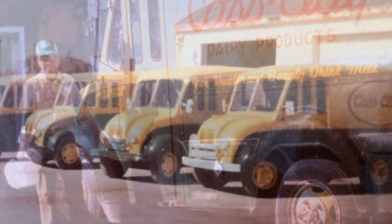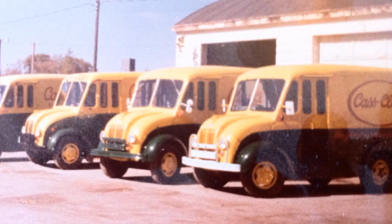A total of 40 years that I delivered milk in Fergus Falls, home delivery, and I ended up with 4 of those Divco milk trucks. 2 were on the route every day, and we had 2 spares because they were getting old, and we had a lot of repairs and breakdowns and stuff, so we had 2 spares. I ended up with 1,200 milk customers when I finally made an agreement with Brian to take over the dairy situation, in 1986.